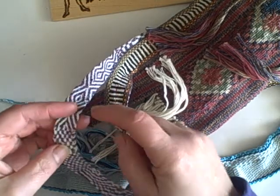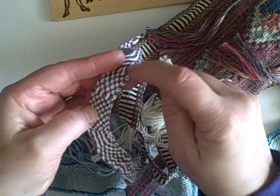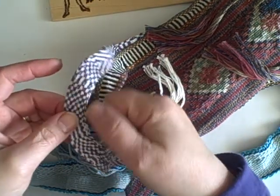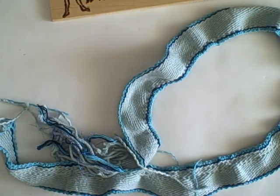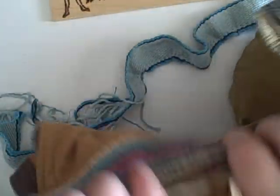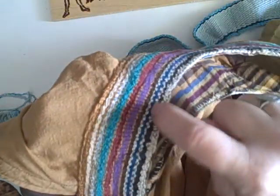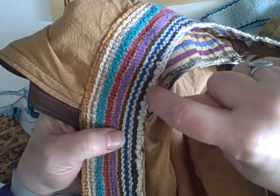And with this one I didn't want to interfere too much with the patterning, so I kept the warp strands to the very edge so you can see where the pulled ones are. With a piece of plain weaving like this one, or the stripes in this yoke, it's okay. You can see that these I pulled mostly in the colored areas, not the lighter areas.